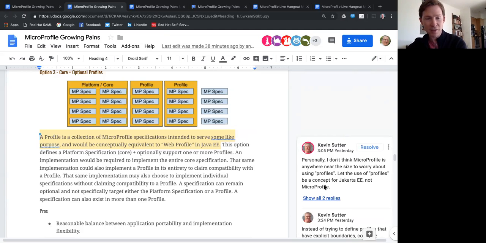I can totally see the scenario where there is a core MicroProfile set of standards like JWT, like open tracing, like the health check stuff that we define clearly in terms of here's what it looks like on the wire. And then there is the inside the JVM perspective of that standard.